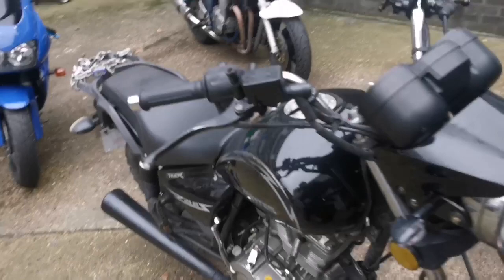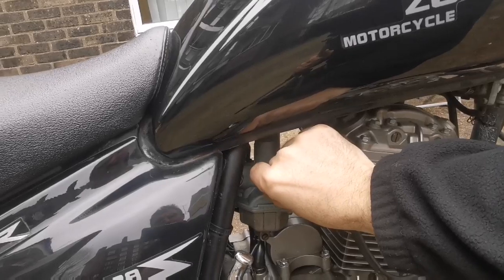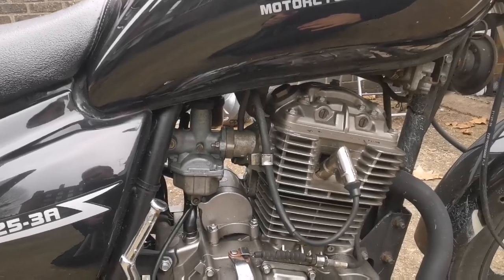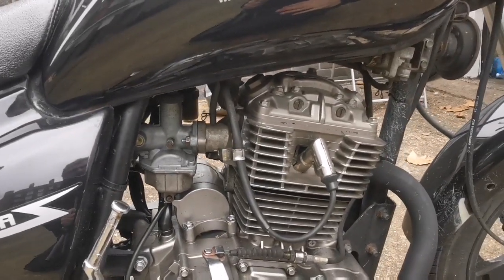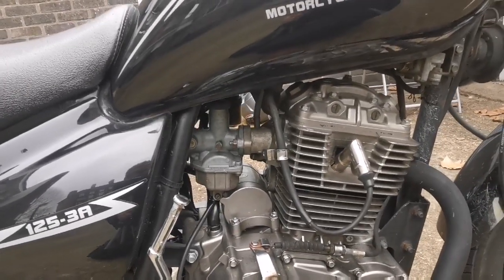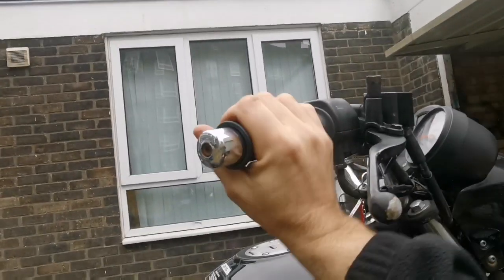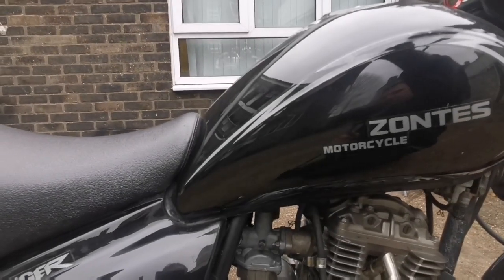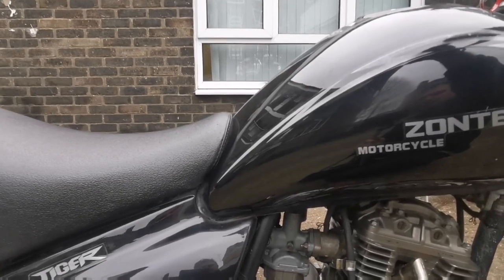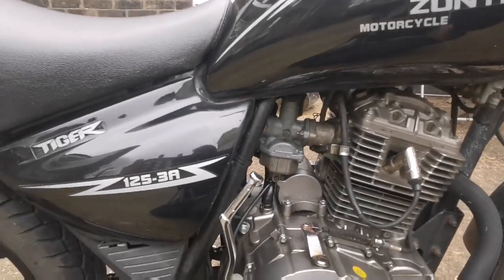I'm just trying to get the idle right because I messed with it last night. Remember, this bike ran well for most of the week and spluttered one night, so what's changed? I definitely think the pipe was kinked and the fuel flow was starved. I'm pretty certain on that. See, it's still got that bit of stall, you see? It wants to cut out unless you're gentle. That leads me to believe that the carb is blocked.